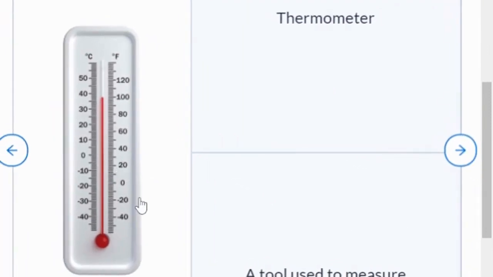Temperature changes throughout the day. When you get to school in the morning, you can check what the temperature is then. When you go outside for recess at some point, you can check what the temperature is then. And then when you leave at the end of the day, you can run by the thermometer and check what the temperature is then. The temperature is forever changing throughout the day.